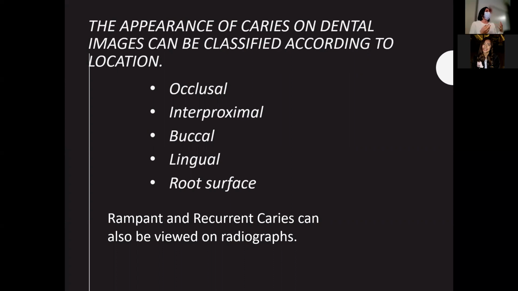It's not as likely, usually very highly unlikely, unless somebody has a habit where sugary beverages are pooling along the cervical portion of the tooth, or they have horrendous habits of drinking sugary drinks and never brushing, and then they get this kind of cervical decay. But generally on a smooth surface of a tooth, you're not as likely to get a cavity unless there's some kind of anatomical structure like a buccal pit. The same with a lingual pit. And then the root surface, the root has to be exposed. So what do you have to have before you can have root caries? What do you have to have? Recession. Guys are so smart.